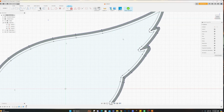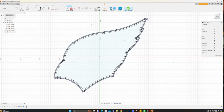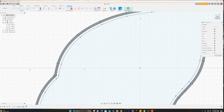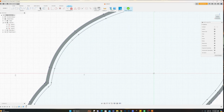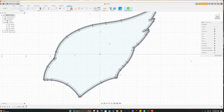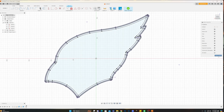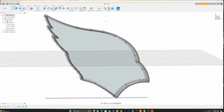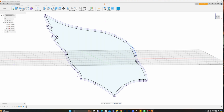Hit OK. So we've got the same exact problem that we did before. We have a break somewhere, and this happens a lot, unfortunately. See how that lights up, but that doesn't. There's a break somewhere. So we're going to have to do the same thing that we did with the other one, but it's okay. We can actually finish the sketch. Flip this back around. And I'm going to just turn off the black frame for now. That way we only have the projected sketch.